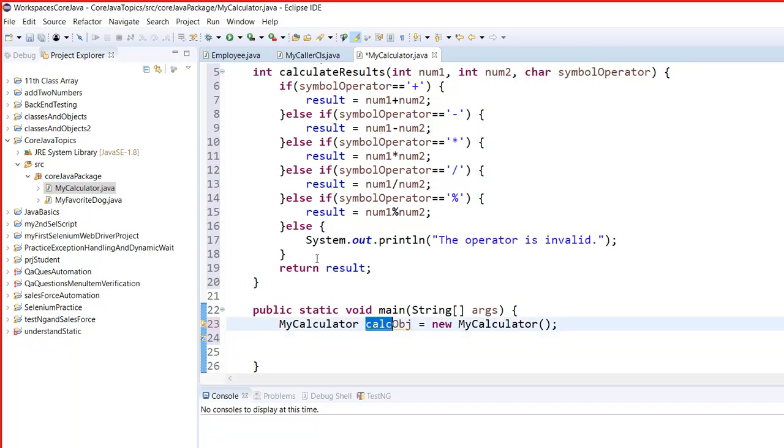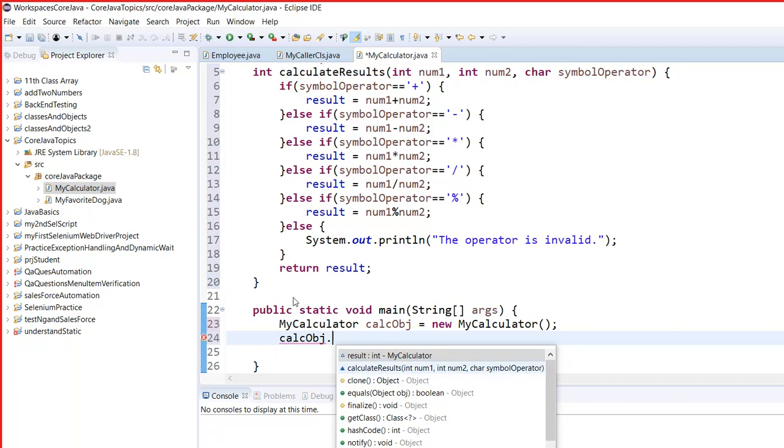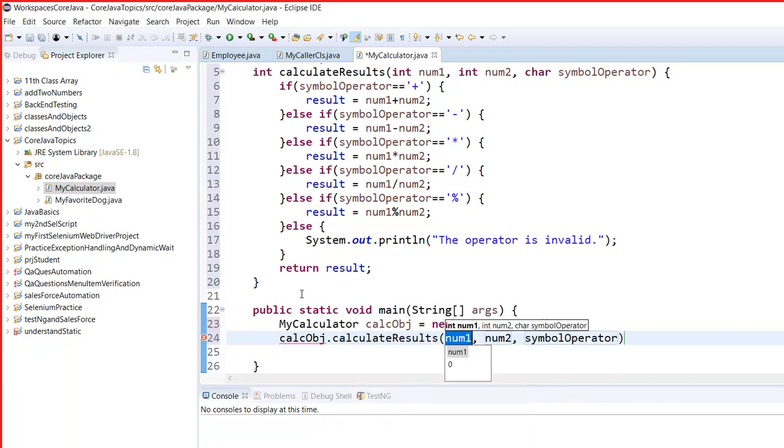Now you call this method, dot, what is the method, calculateResults. When you call calculateResults you have to send two values. Let's say we are going to send 4 and 3 and then symbol as plus. Plus is a character, so you have to put it in quotation marks.